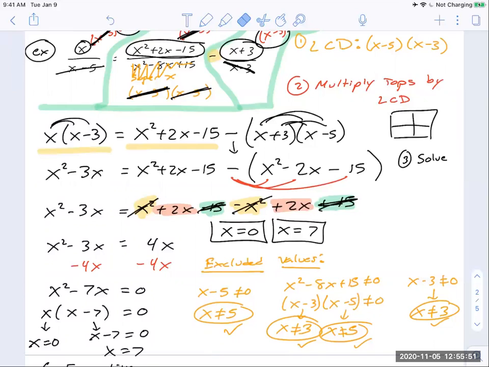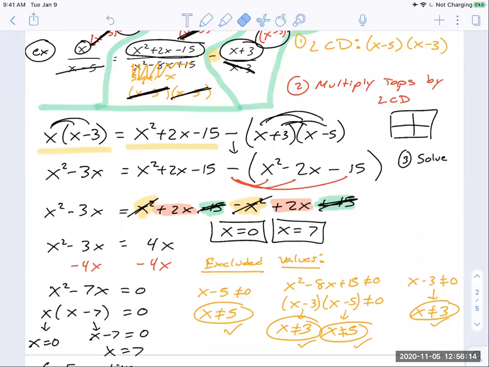I know it was a lot, but is there anything like, why did you do this? How did you get this? Anything like that? So the question was, is this the work that will be shown for every problem? Yes, just some problems are going to be less work. Every problem should show me those 4 steps.